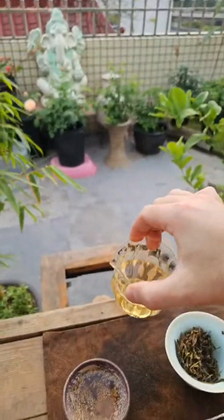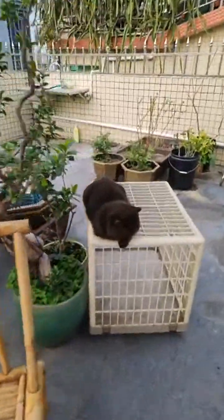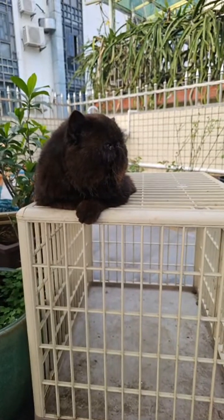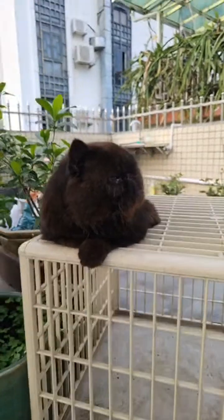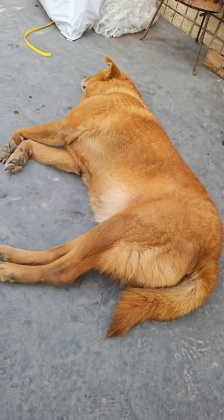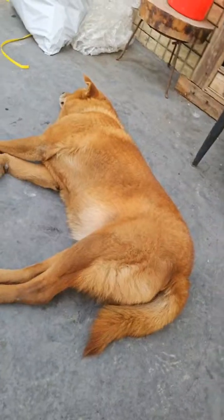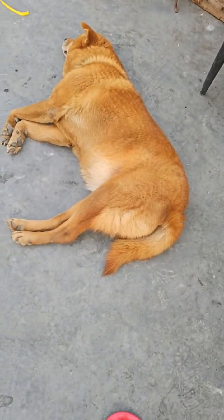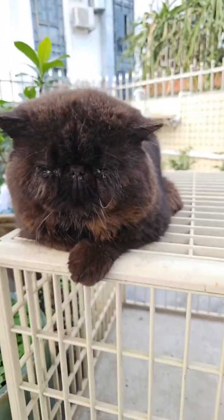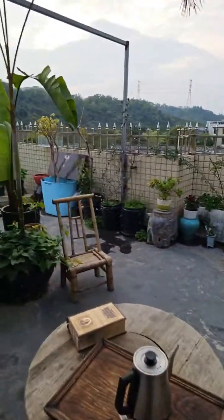Anyways, how's everybody doing out there? How's this cat doing? What's going on over here? This cat seems really undisturbed by the noise. What's up? This dog just doesn't care. Absolute bliss. Sweet serenity. This dog does not care. It's not even consciously aware of any noises. And this cat just tuning it all out. That's what you gotta do. You gotta just tune out the noise. Isn't that right, Huza? Just tune out the noise. Anyways, yeah, that's my rooftop here in China.